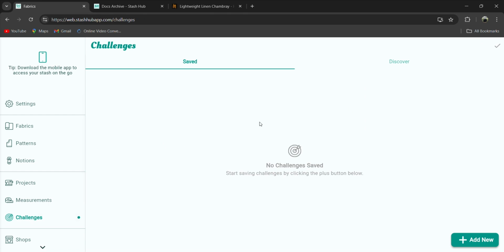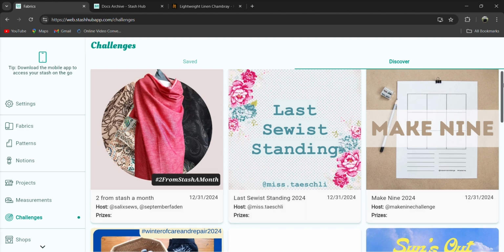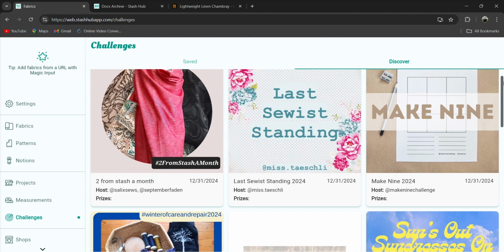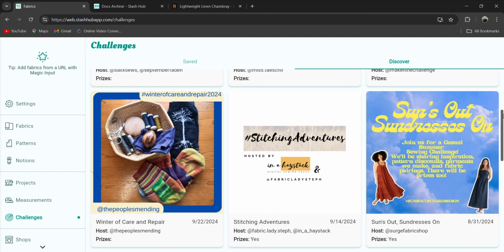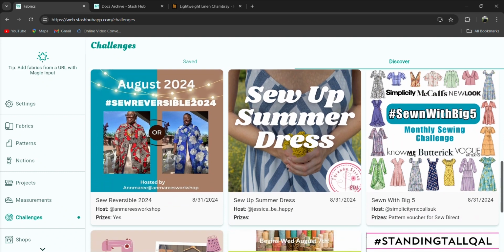Challenges. So I don't have any saved challenges yet, but I can go to Discover. And they have some challenges in there that you can complete. Now, I already planned to do, where is it? So yes, so they have so many challenges that you can use. And like I said, you can connect it to your projects or your patterns or your fabric.